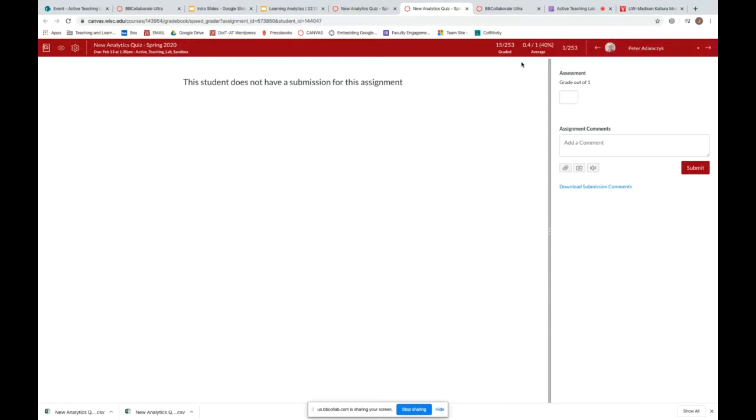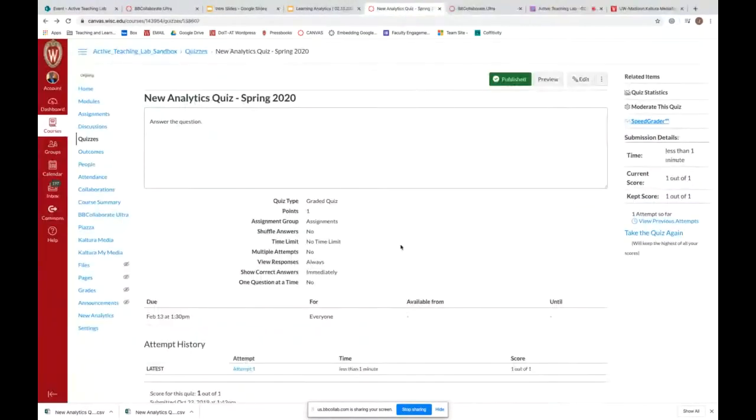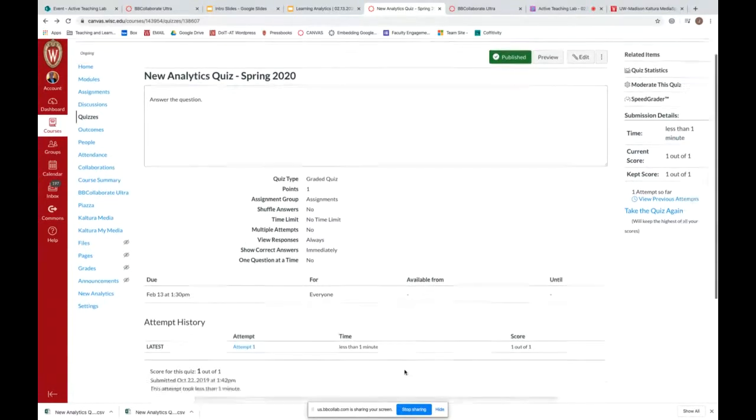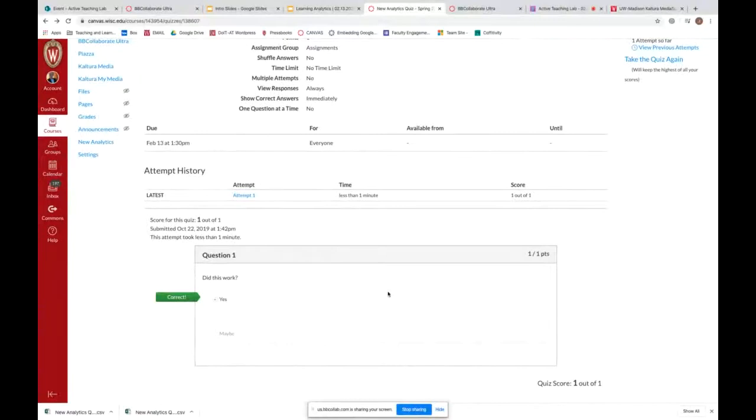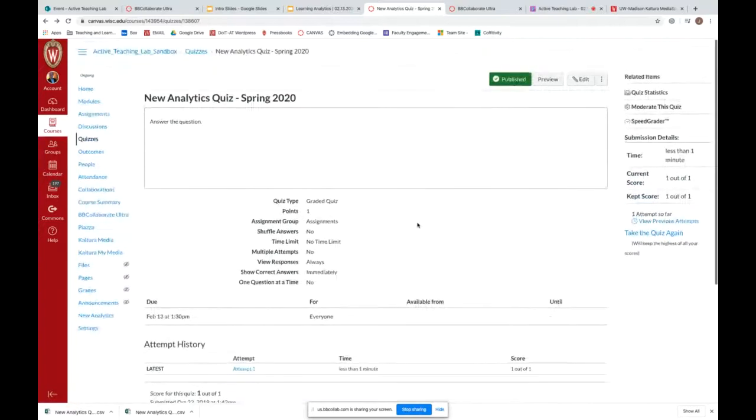There's so many routes to get to data, and I can't keep track of where all the routes are. So if you're in the speed grader, you can see each student's submission. And on each student's submission, you can... Unfortunately, there's 500 people in the course. Yeah, so you can see the time, less than 1 minute. Where do you see that? Less than 1 minute. But yes. And I think that was for me. Interesting. So there's a way to get into it.